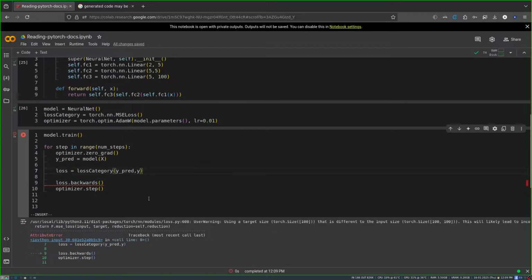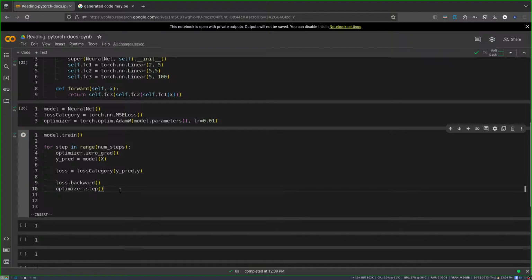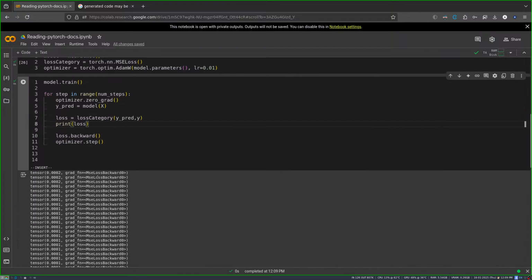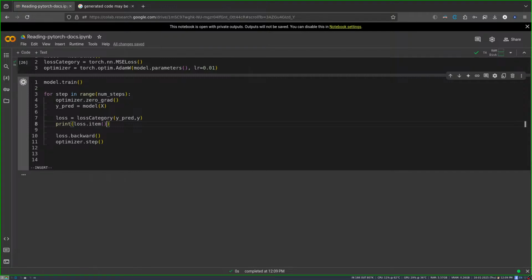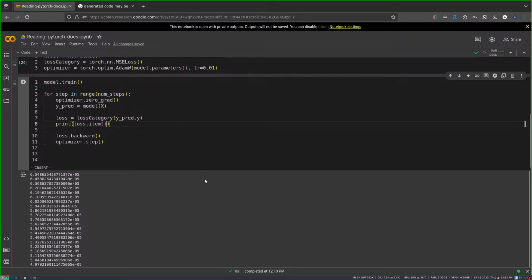Oh, it's backward. Yeah, my bad. So let's also open loss. Let's do loss dot item. Okay.